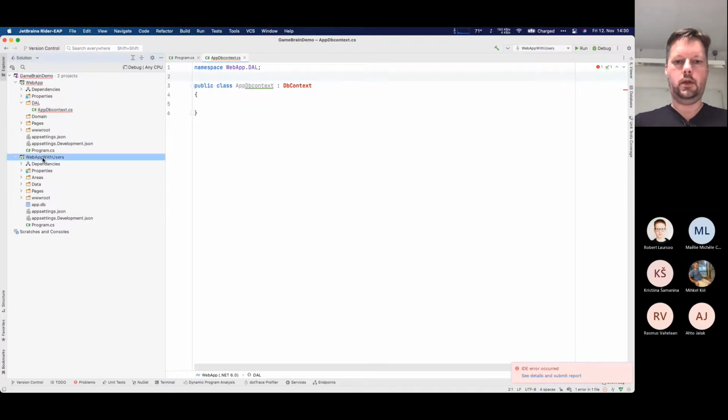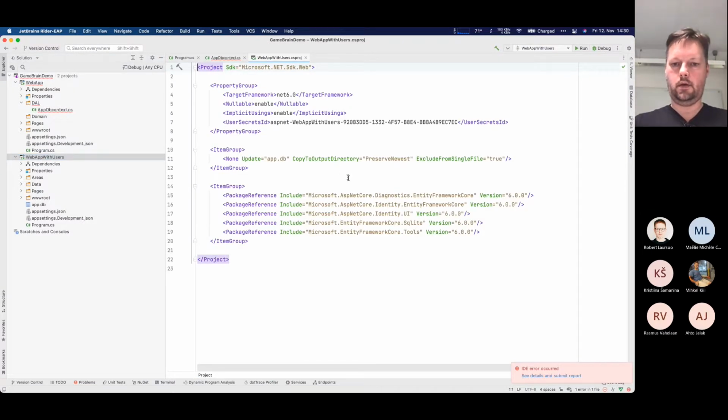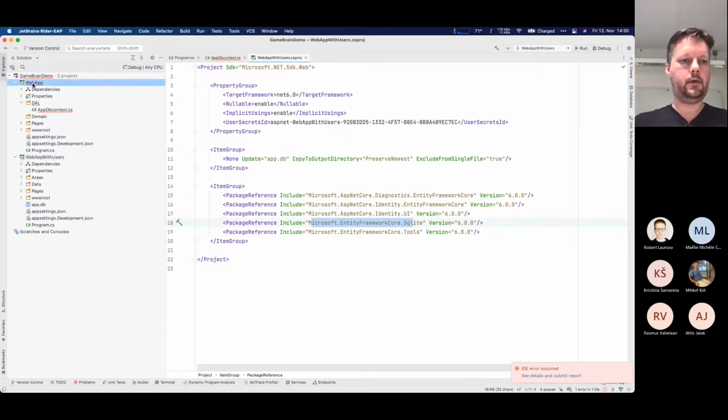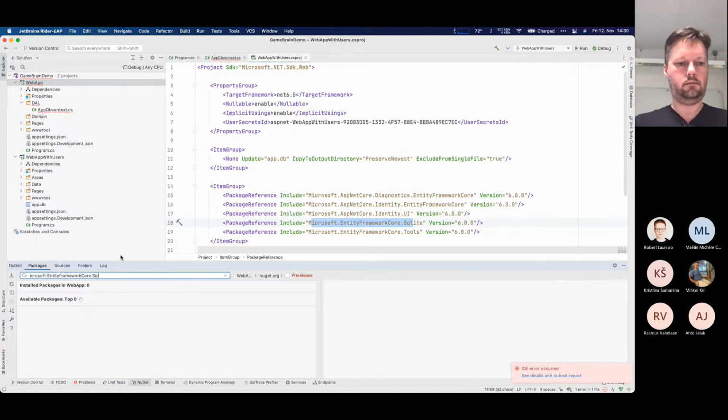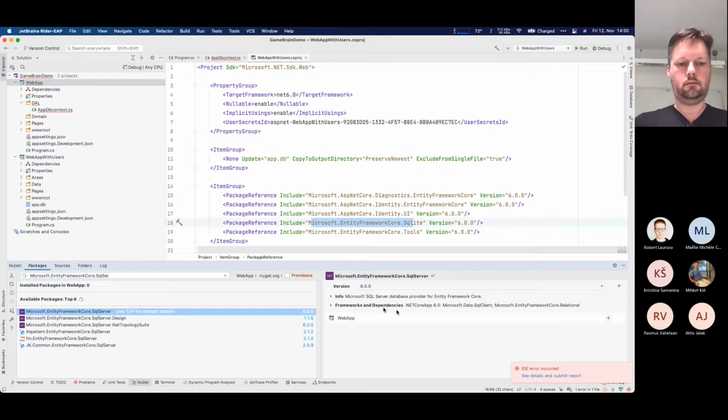For that one, I need to include this, where is it? Microsoft Entity Framework Core SQL something. SQL Server.